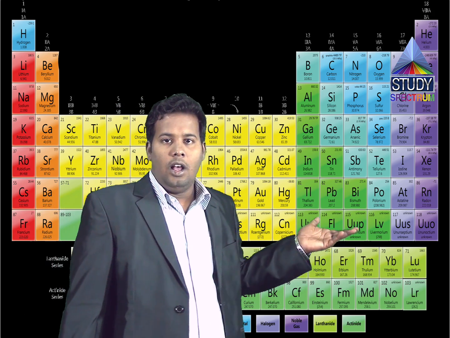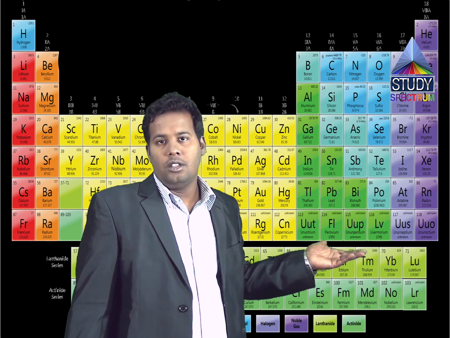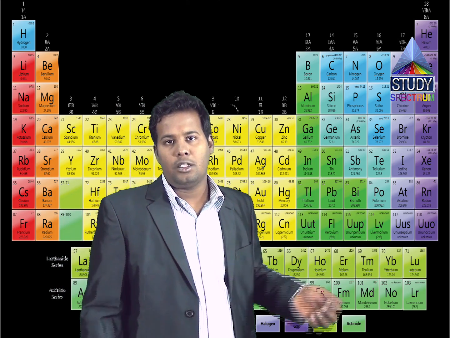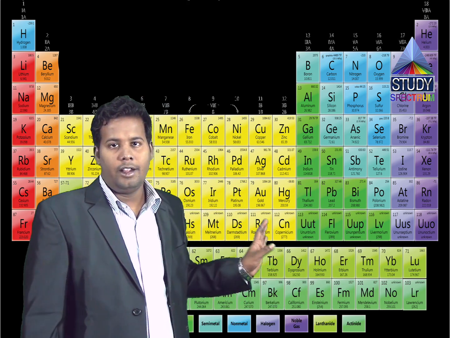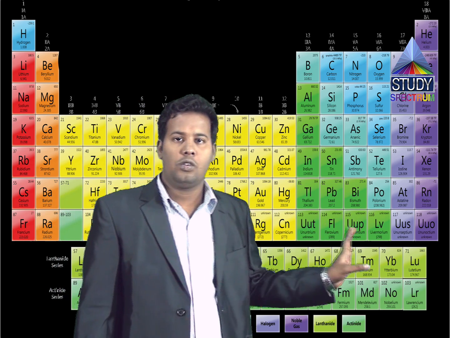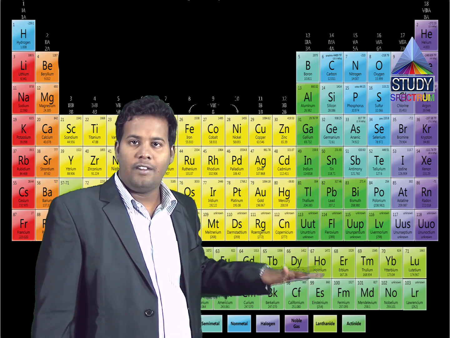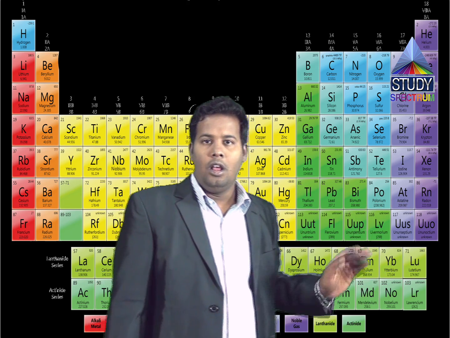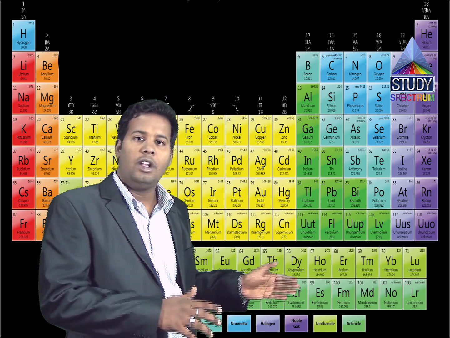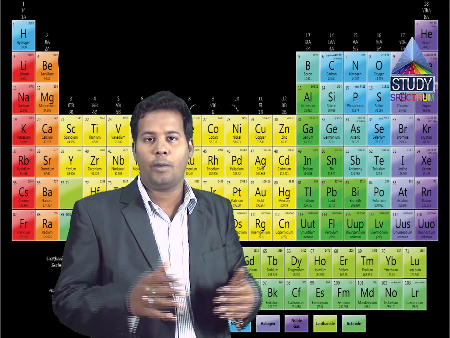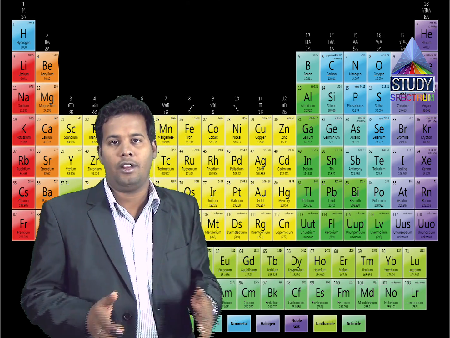Now, we have seen positions and where the different elements are placed in this modern periodic table, and we have seen different blocks also, their names also, number of periods 7, number of groups 18. We'll try and understand how many electrons they have in their outermost shell, but only for S and P block, because you don't have to study D and F here.